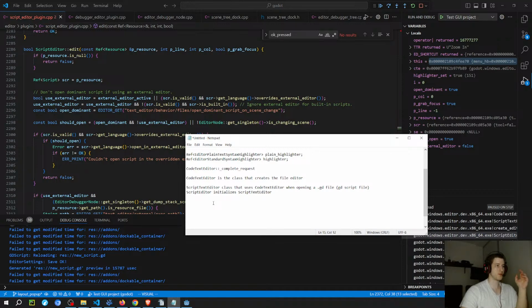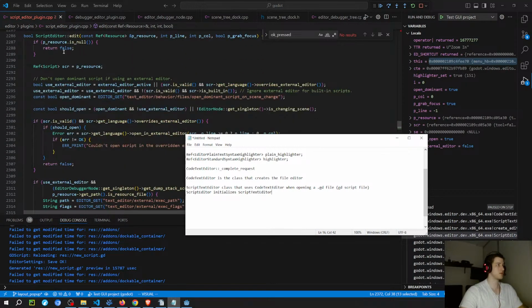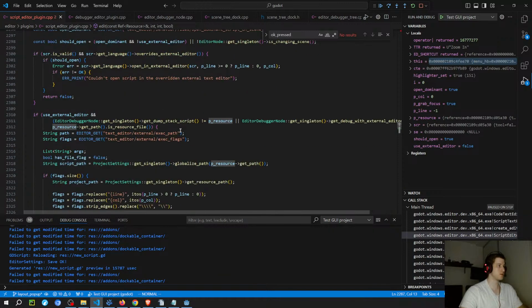It's going to put the functionality of GDScript, managing script functionality, on top of the other one. And then the script editor is the class that has the tab containers that is probably going to manage multiple different script text editors, each in a tab on the tab container. So I think this is probably the main class that actually creates the whole thing.